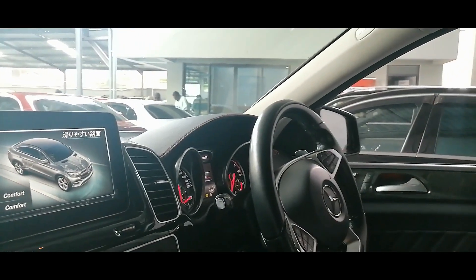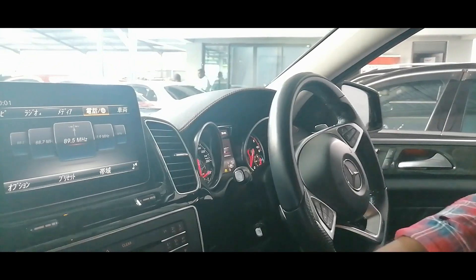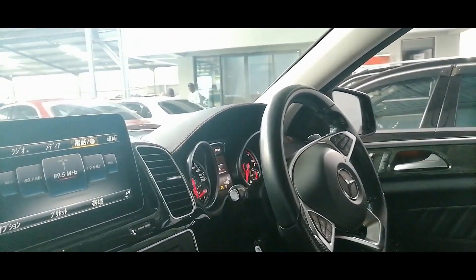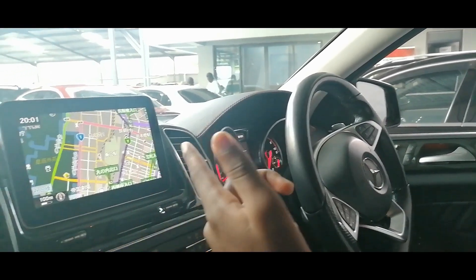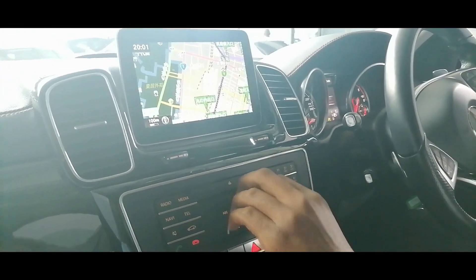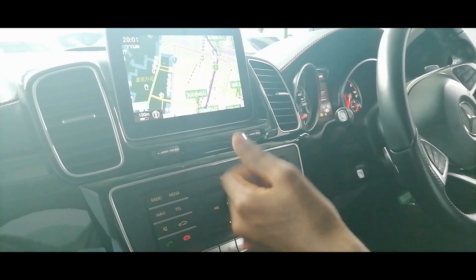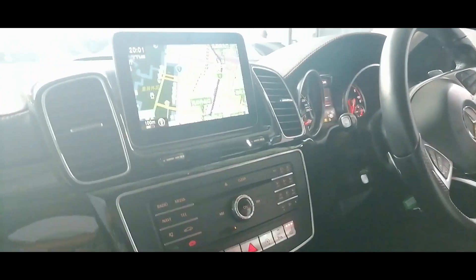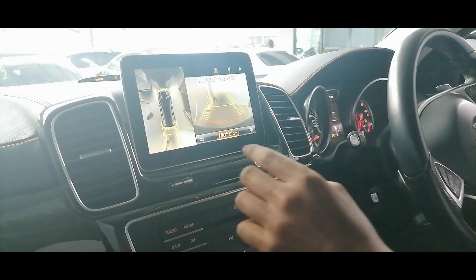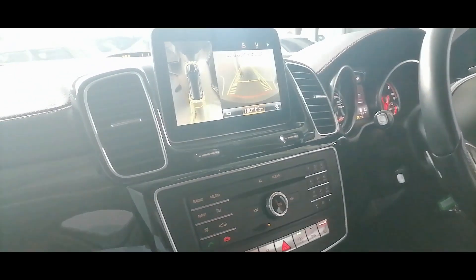We also have Snow mode — Snow mode helps with traction on slippery ground. Then you also have the heated seat, and I can set my seat heating for the passenger as well. You can also receive calls and use navigation here — select navigation to show the area around. We also have the 360-degree camera here and also the reverse camera there. That's all, guys.